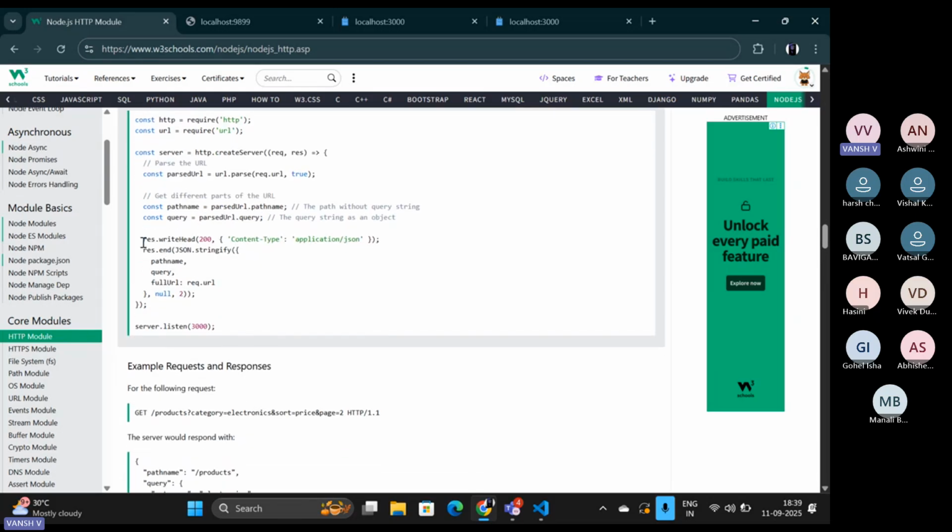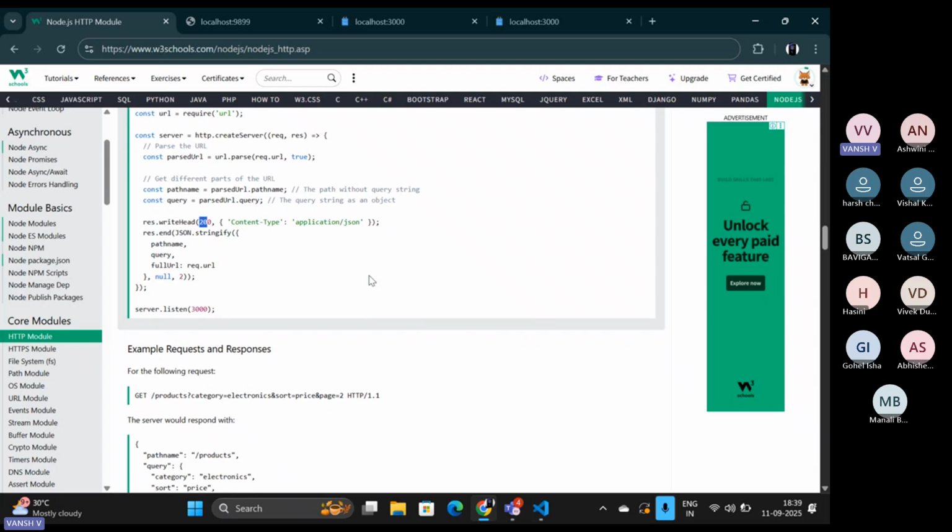Okay, then response.writeHead 200. The content type is application/json, means the output you will get will be in JSON format, key value attributes over there. Then see what is happening over here. Response.end JSON.stringify pathname, query, full URL, means whatever you have accessed in this pathname and this query parameter, you have to put that as an output in string format in JSON.